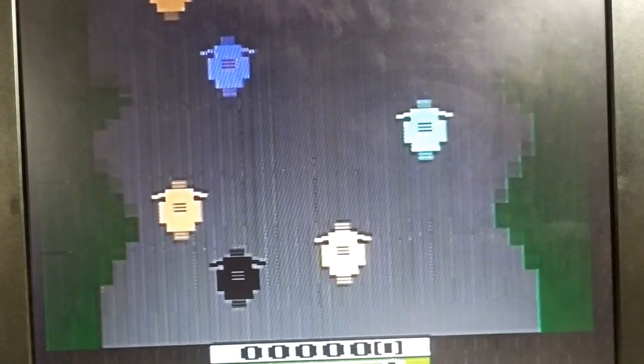So that is, I believe, something that's coming from the actual Atari clone itself, and it probably could be improved. If I went around and fiddled around inside of the RF modulator and removed resistors, perhaps that might improve it somewhat, but I don't want to do that.